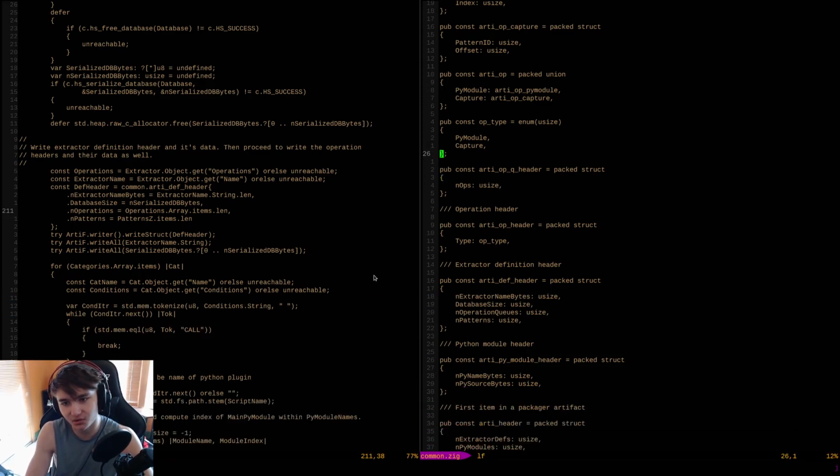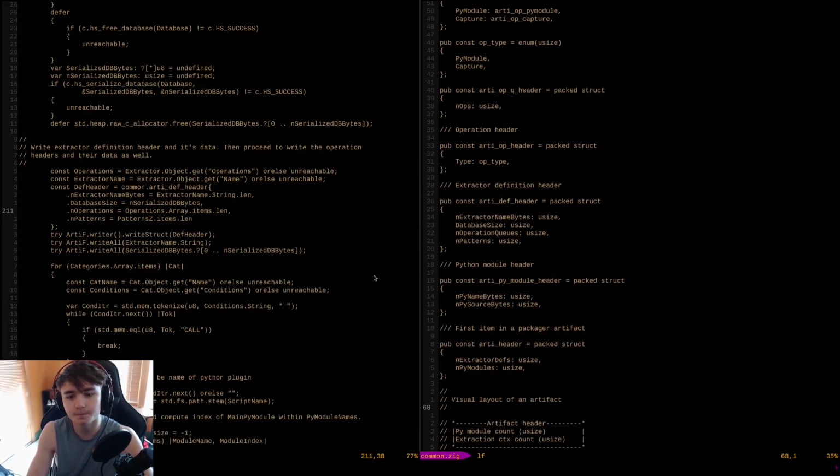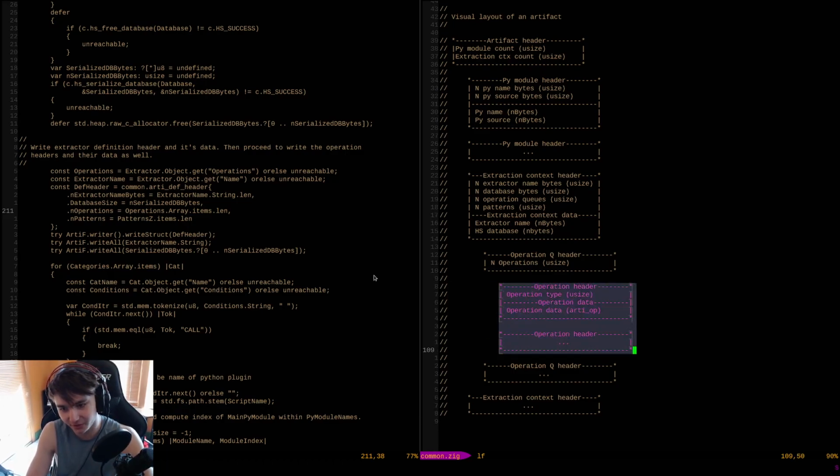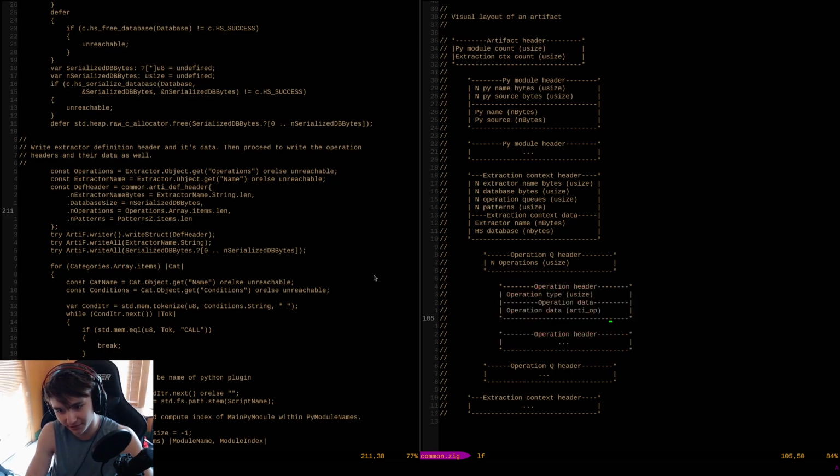That's all it is. Literally just serializing a usize. Good. And so while reading this, we say, hey, how many operation queues do we need to look at? For each of those operation queues, how many operations do we need to read? And then here's where we rebuild the array of operations according to the order specified here.